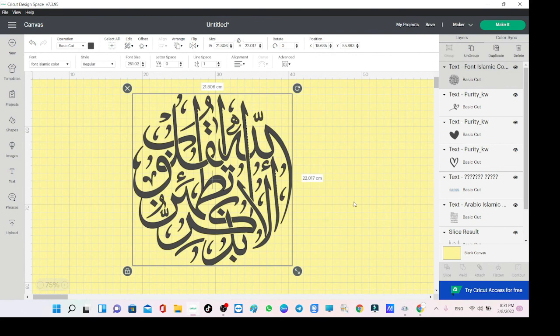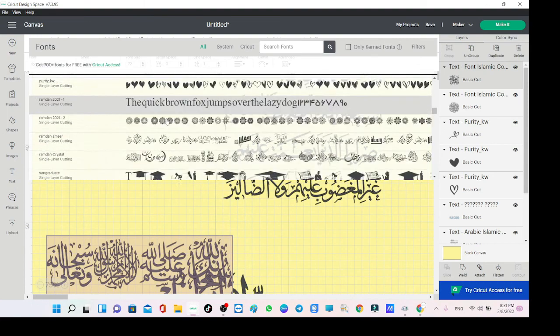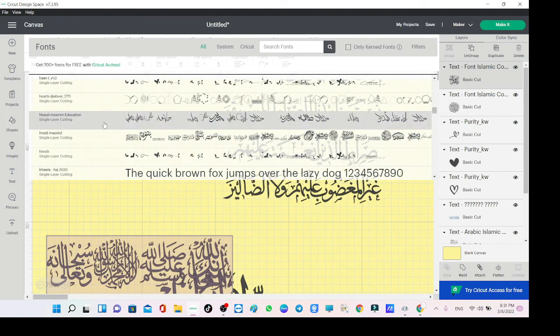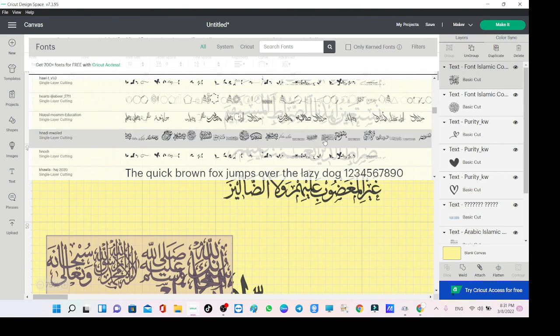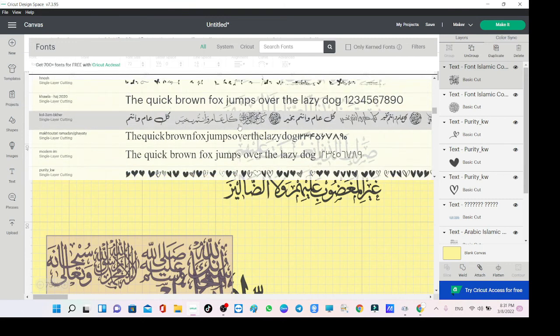See? And many examples, and all of them are free. No need for SVG. Look, no need for SVG at all. We can make great designs from these. See?